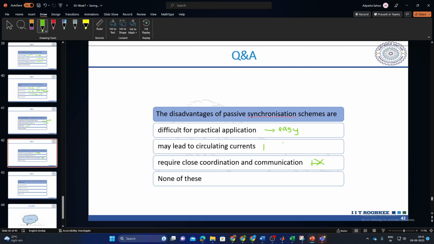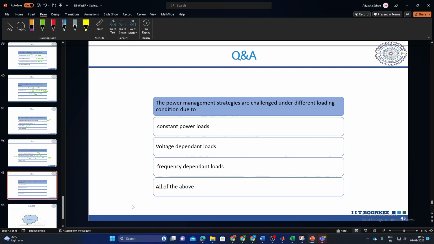So we had seen in the passive synchronization scheme what we were doing. We were closely monitoring the voltage, and whenever there is phase angle matching, we were doing it manually. So it was easy for practical implementation, and it does not require any communication because we are monitoring it. But since we are doing it manually, there may be always some mismatch which will lead to circulating currents. This will be the case in active, where one DG will be in voltage regulation mode and others have to follow it. In those cases, we need to have communication and coordination between them in case of your active synchronization scheme. But for passive, the disadvantage was may lead to circulating currents or transients.